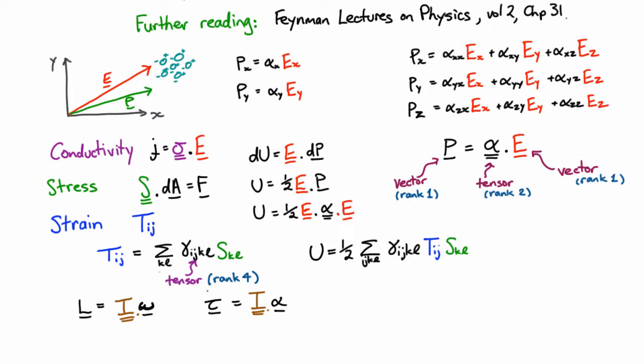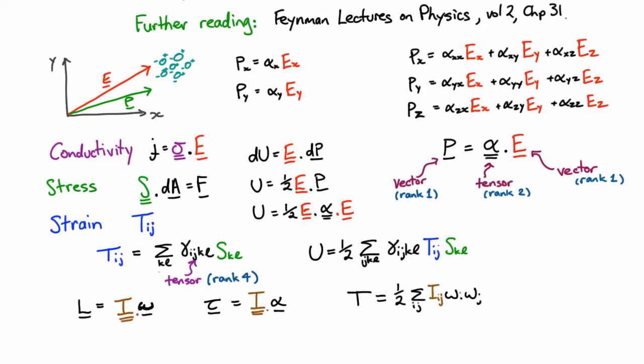If we calculate the kinetic energy, for example, the kinetic energy in a rotating object, it's just a half mv squared for all the different pieces, and a little bit of work you can show that that is of that form. And you can go ahead and calculate the components of the moment of inertia if you know where all the mass distribution is. And we're not going to bother going into that, because that's really a fairly straightforward exercise that you do when you're doing a messy particular problem.